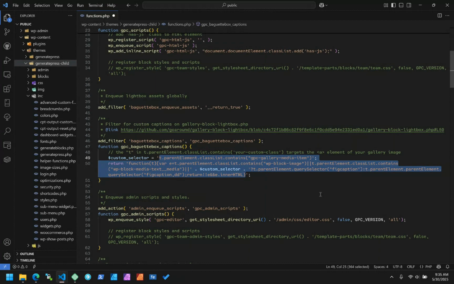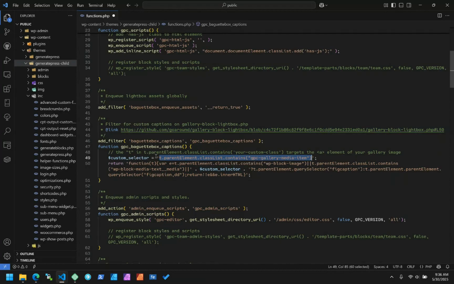So it's telling the plugin that when you hit this gallery or this image, let's look for where the captions may be. So first it's checking for, sorry, I selected too much. This is the selector, because it's returning that little bit of JavaScript. Now I've customized it a little bit. I pulled out a separate variable. So in PHP, I'm saying, here's my custom selector. So in addition to looking for the stuff that's all in here, look for this too.